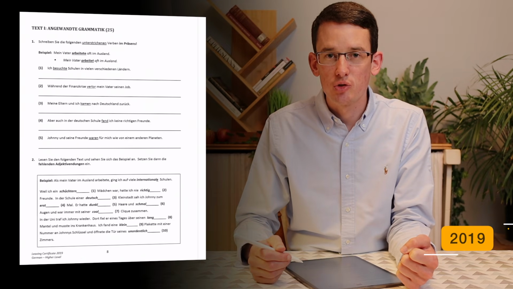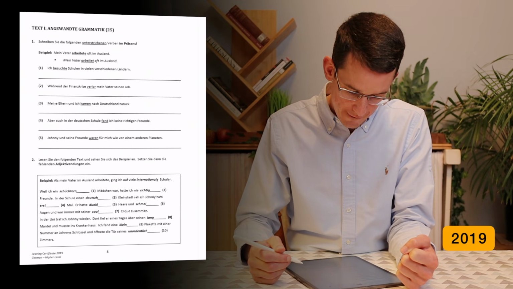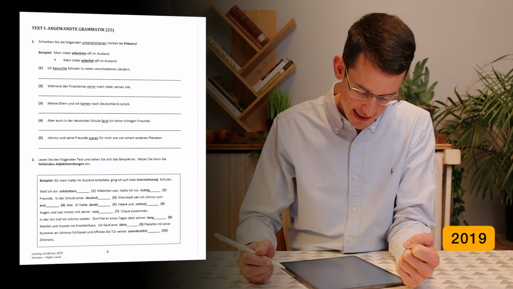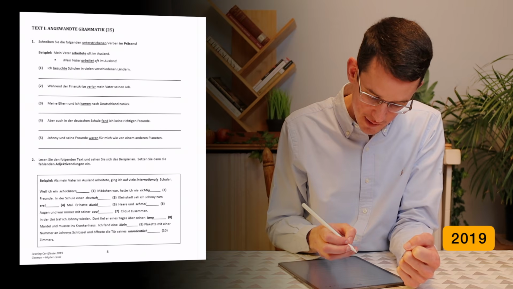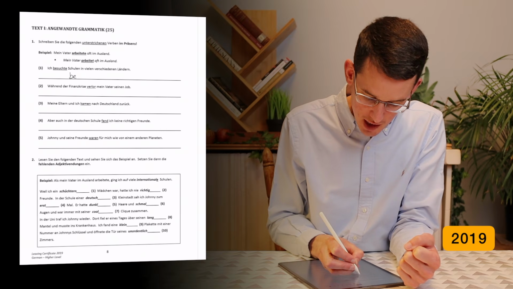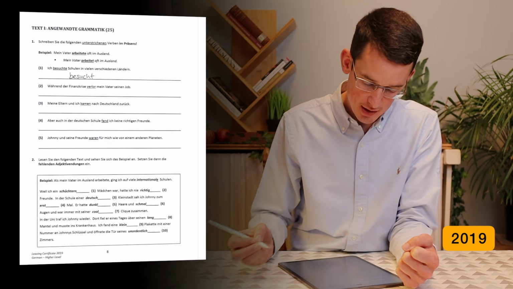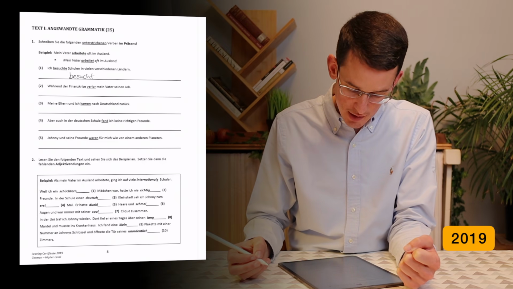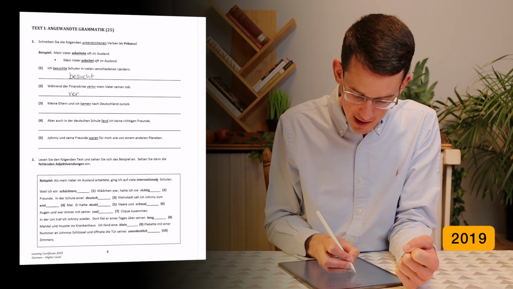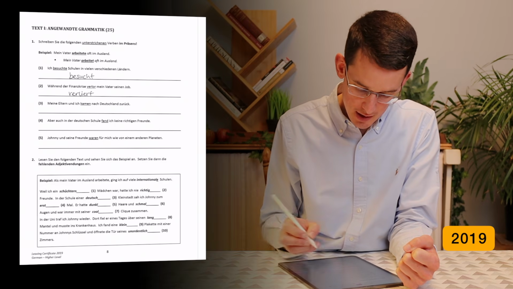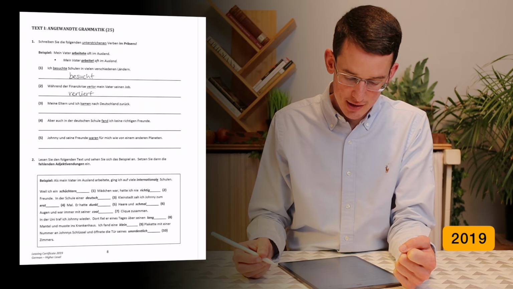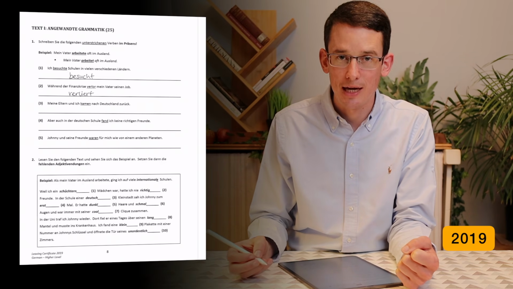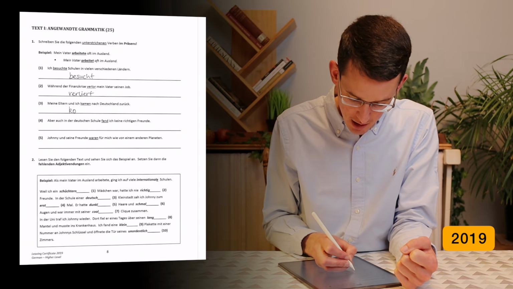So moving back then to 2019, here we have another question. And this time again, we were asked to write the verbs in the present tense. Let's go for it again. Ich besuchte Schulen in vielen verschiedenen Ländern. So the answer here was just ich besuche in the present tense. Again, we have the verb to lose, verlor, and then this would just be verliert. Meine Eltern und ich kamen nach Deutschland zurück. So we came back to Germany. So we want to just say kommen.